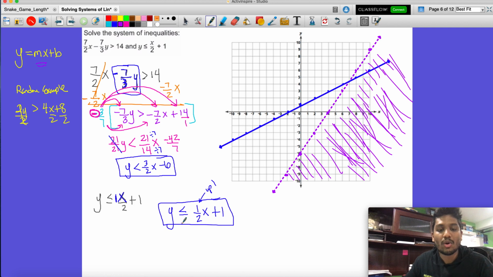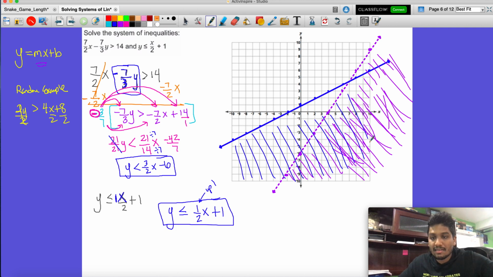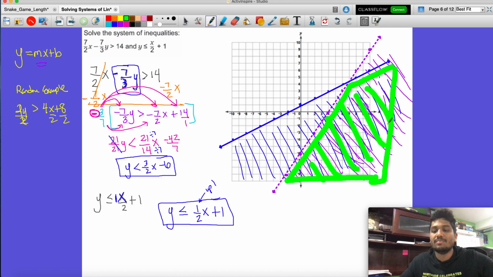And then for y is less than a half x, here's the line again. When you scroll your eyes from left to right, this is going to be below. So here we are, and you'll start to see exactly where our solutions might be. And it looks like our solutions are going to be right in this area right here. Okay, so it looks like it might be right here in this area. This is a really thick highlighted marker that I've got going on, but any of these points is a solution. Tons and tons of them.